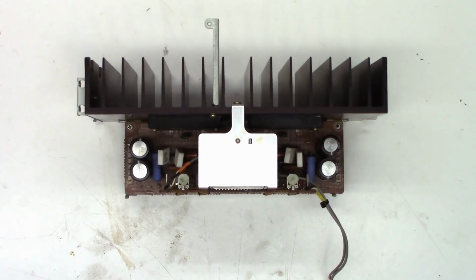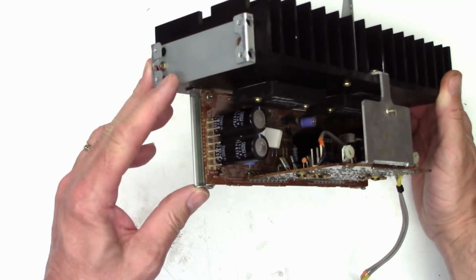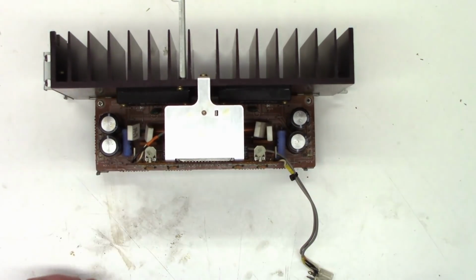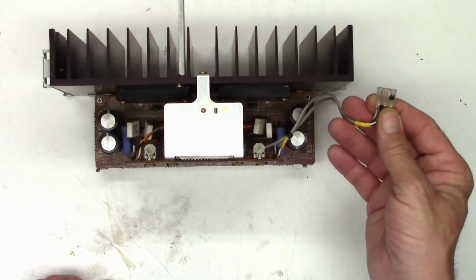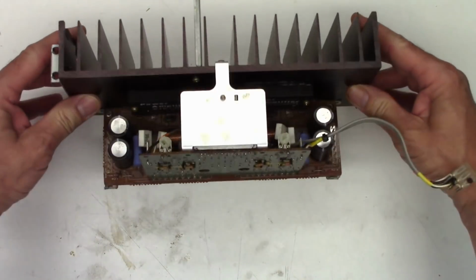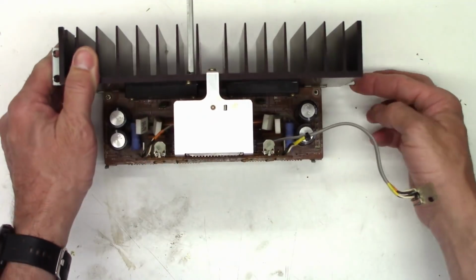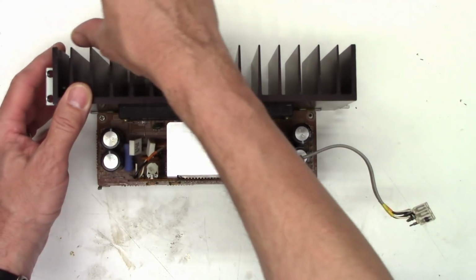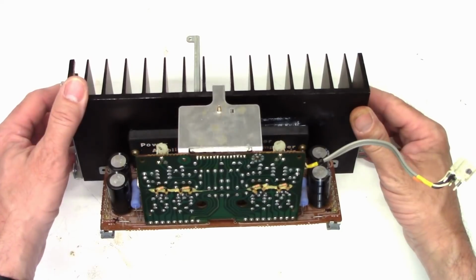Well, you certainly don't see anything like this in products manufactured today. Look at this, two sets of plugs. So all I have to do is unplug those plugs, power supply and speaker connections, and then this is the audio input. There's actually a plug on it as well, so the complete amplifier module just lifts out of the unit. It's got two screws on this end, four screws on this end, then there's a little circuit board that mounts right here with one screw that holds it down, and then the whole amplifier module can be taken out.